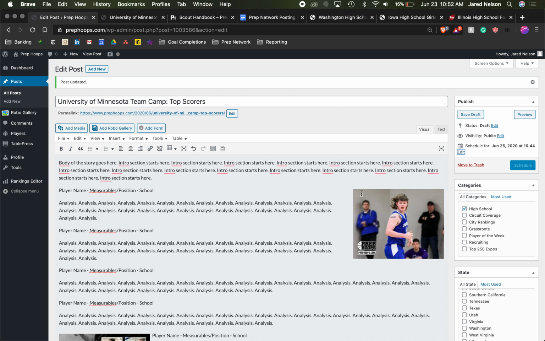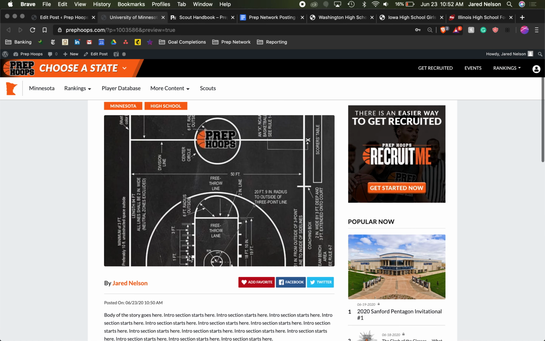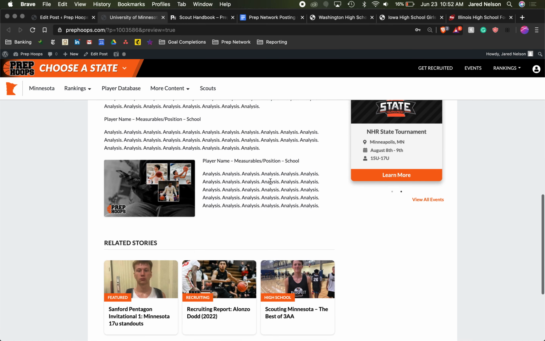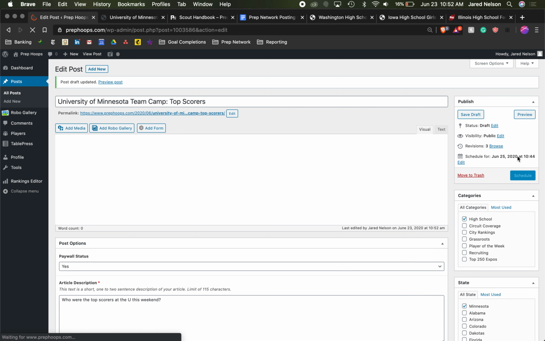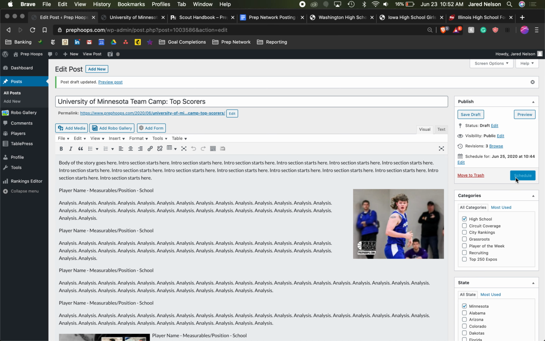When you are done, you've checked the preview, and you've got the featured image and article descriptions in there and they look good, I would encourage you to just hit that save draft button. You can't actually schedule it right now because I have to update your access and permissions on the site. Once you've published a few, we'll let you roll on your own and publish on your own. So contact me, shoot me a text or an email, and let me know that you've got an article ready to check out. I'll jump in, or Anthony Garcia will, and we'll approve it, and it'll be good to go.